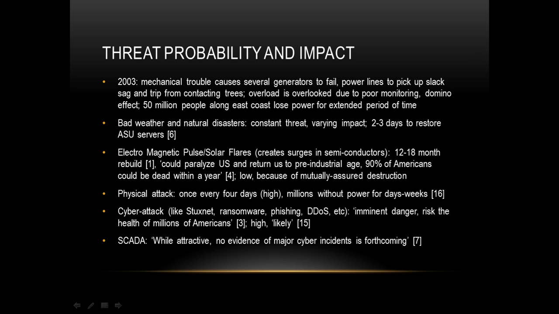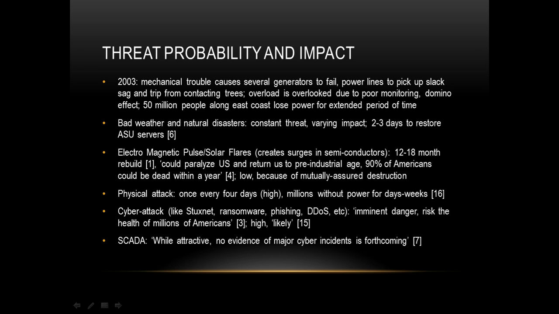Regarding a physical attack on the electric grid, over the last several years, the USA Today report said that one occurred every 4 days, which means a high probability, and the potential impact of millions being without power for days to weeks, depending on the severity. Regarding a cyber attack like Stuxnet, ransomware, phishing, denial of service, etc., one study says that there is an imminent danger, with the risk being the health of millions of Americans, and that there is a high probability and that it's likely.